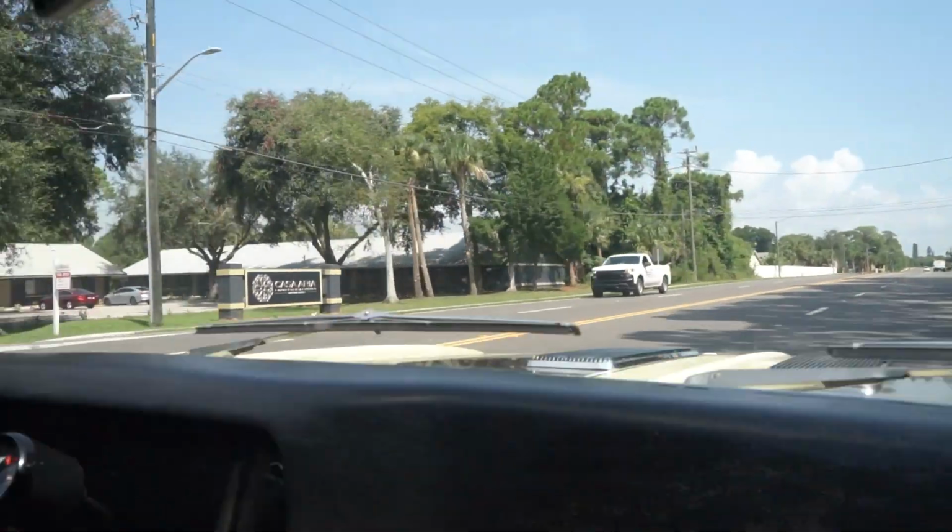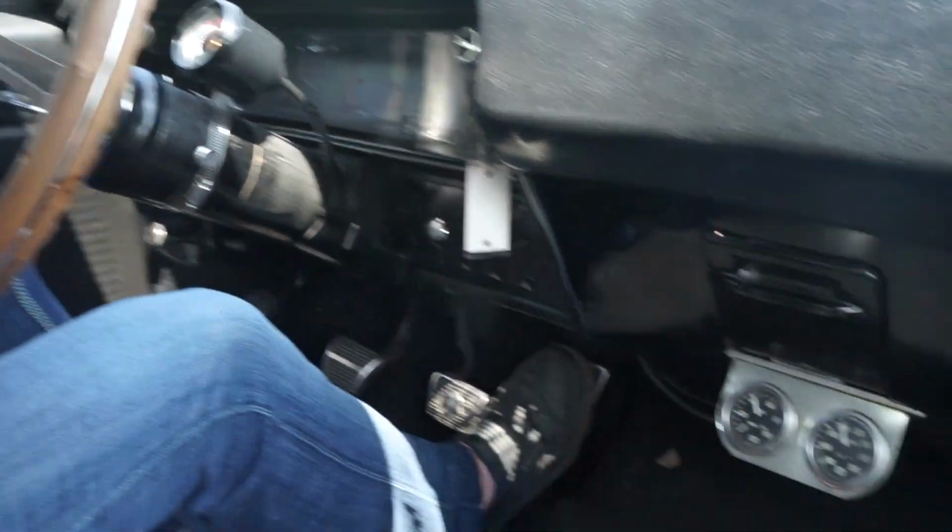About 75. I dropped it into fourth by accident because I don't know how to drive. The keyway on this shifter is really close, so first, second, third, fourth aren't far off. But the car runs real well. Plenty of power. Great looking car. Butternut yellow, black stripes, rally wheels. 4-speed, big block, really nice Nova. Novas go quickly, and this one's got all the right combination that I just mentioned.